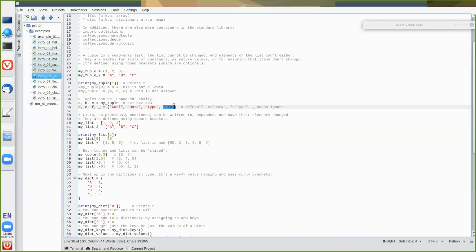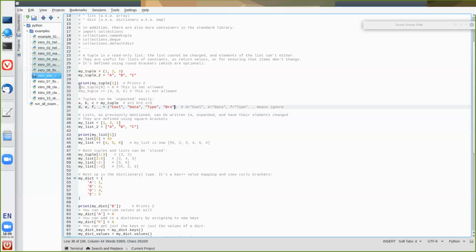So we don't care about the 4th element, we don't want to assign it to anything. So we just put an underscore here in place of an actual variable name. So that's pretty cool.